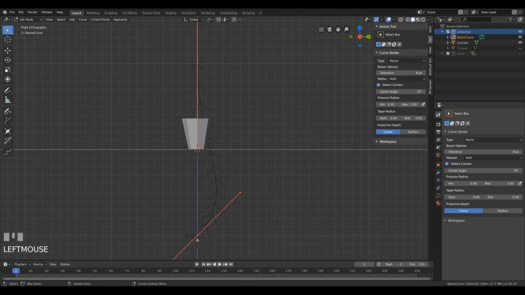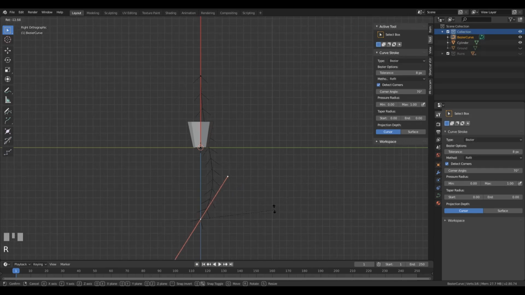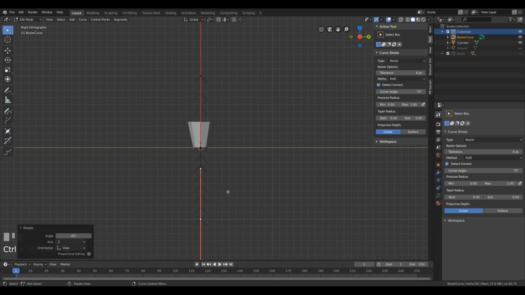But first we need to rotate it, so we get rid of this curvature right there. So let's click this, press R to rotate, and the same rules as with vertices and other objects apply. So let's hold Ctrl to snap and snap it so it goes directly up. Perfect.